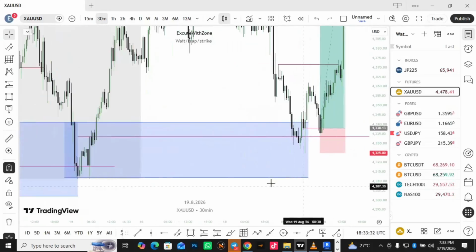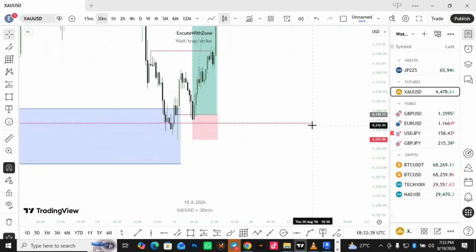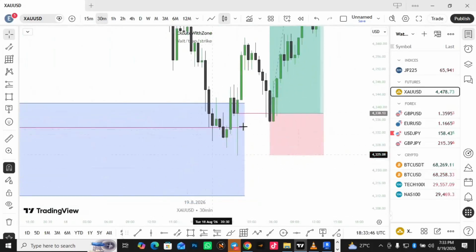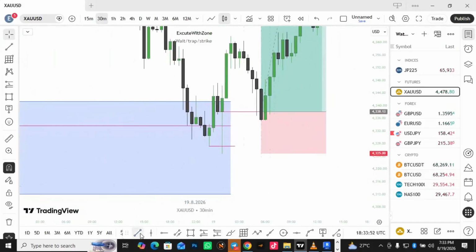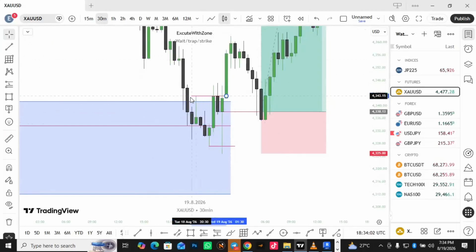So when price taps in here on 30 minutes, this is the key level I was expecting price to react from, right? So when price reacts from this key level, I waited to see some confirmation, which is, I saw price giving me a sweep of this low around there, and I saw a break of this side. If you use a line chart, you will see it better: a sweep and there was a break.